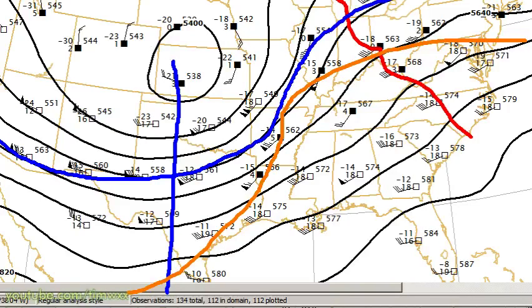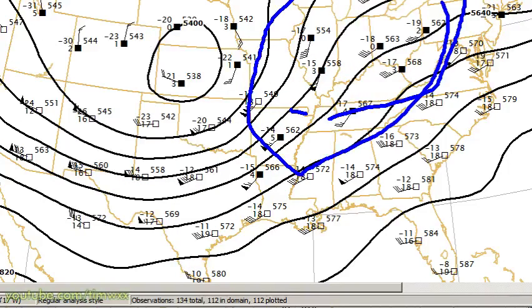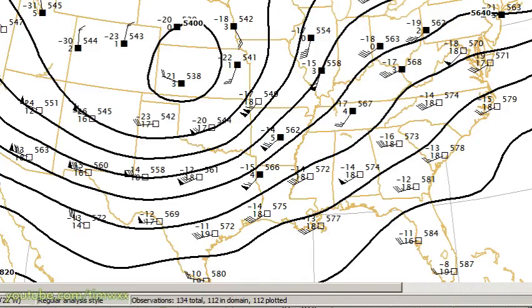There's the upper level jet running from about Midland up to Little Rock and up to Chicago. And we find the surface front about halfway between the downstream ridge and the upstream trough. So this is a preliminary placement here. So we know right off the bat this is probably going to be affecting this area right here, somewhere in the Mississippi or Ohio River Valley.